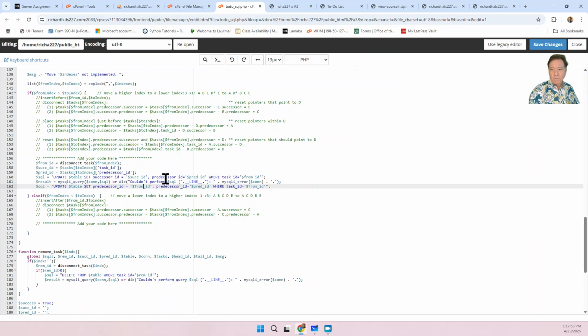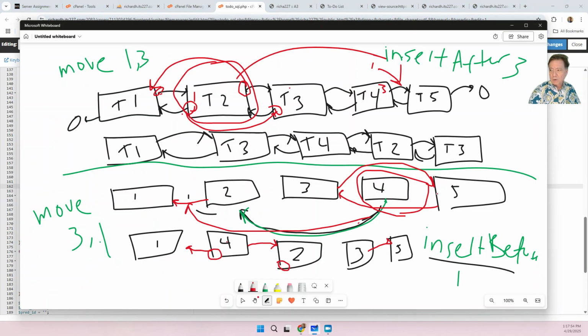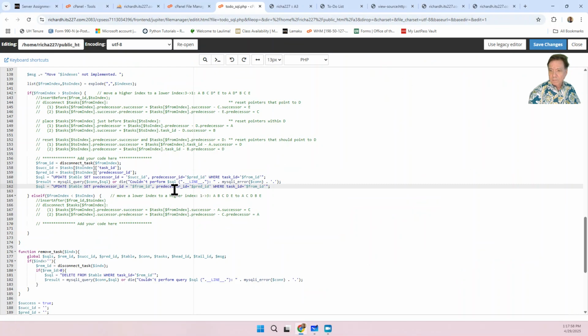So this is the one in front, so this is task 5. I'm doing this one first.